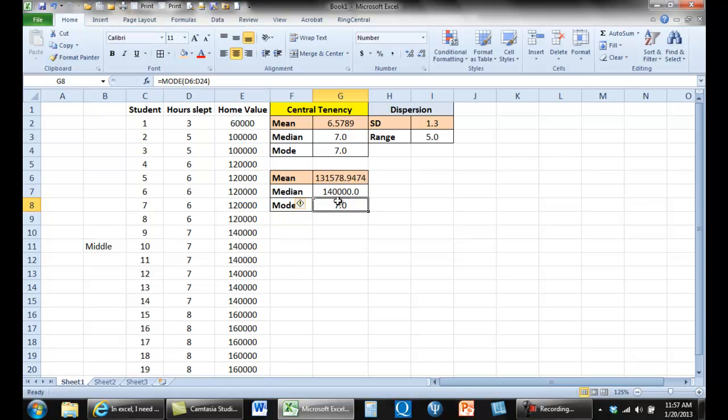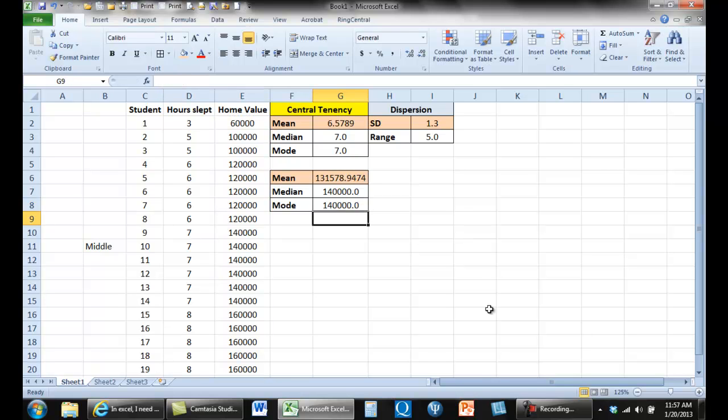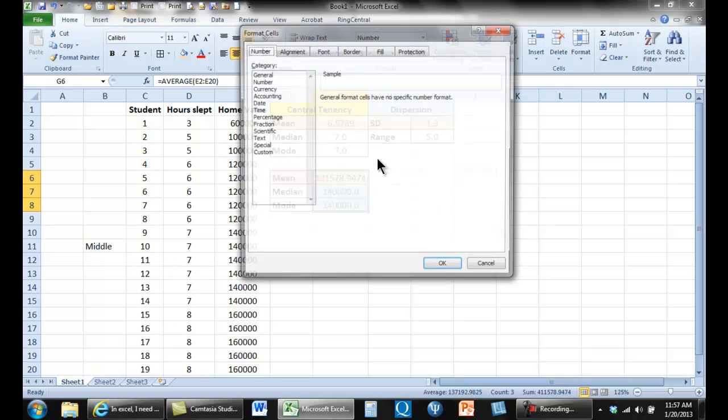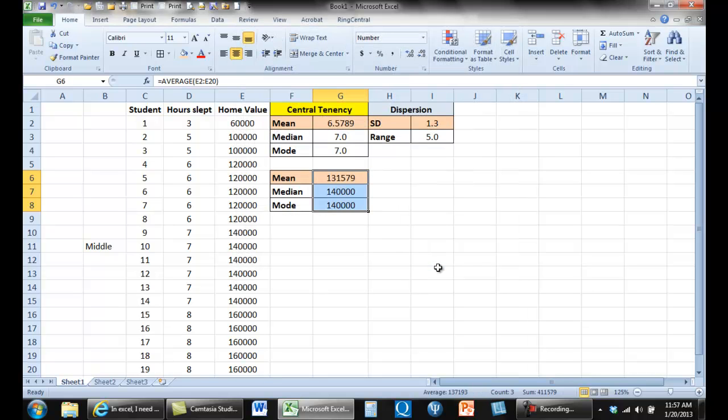And change the mode. Okay, let's make these values a little more understandable. Okay, so now we have our home values here.